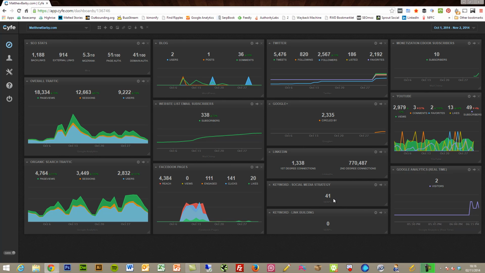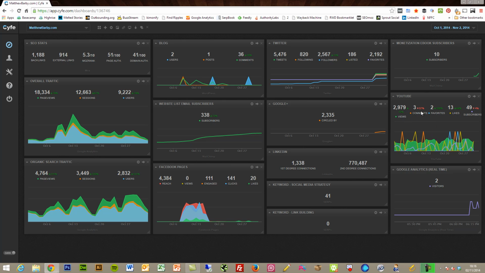Also, track keyword rankings. I'm still waiting for some things to come in now. These take about 24 hours to populate, but you can track as many different keywords as you want. And you don't need to have a paid subscription to any tools to hook this up. It's all free, which is great. Have my YouTube, so how many views I've had in the month.